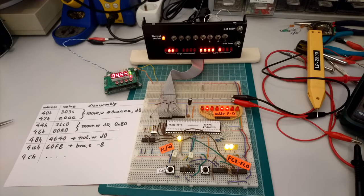That is exactly for the same reason that we said previously. Since this is a two-stage pipeline processor, it doesn't actually know yet that it will have to jump to the top of the loop. So it is trying to fetch the next instruction. There is no kind of branch prediction or any other complicated circuitry like that in this processor. So it will actually fetch the next useless instruction from here and then discard it and jump to 44H.